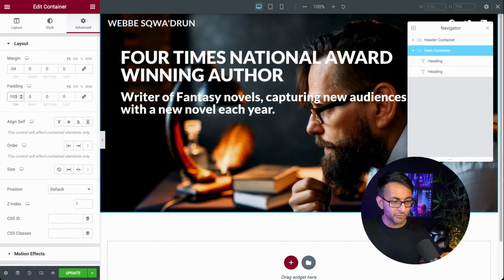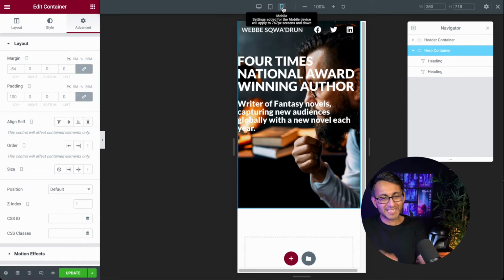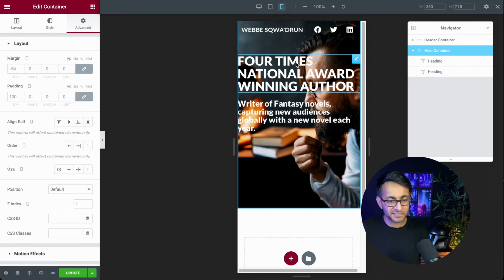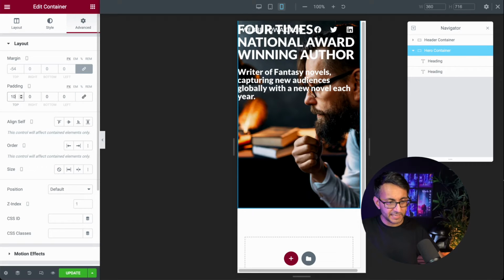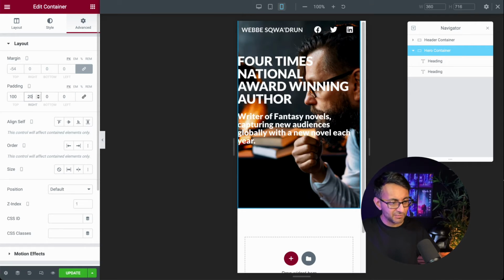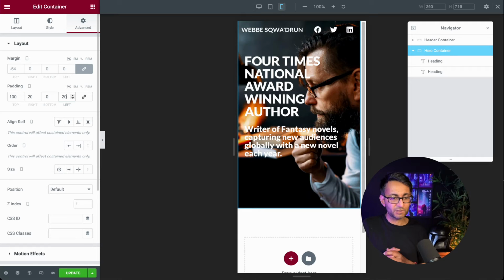Now before you move on, my tip is to check how this is going to look on mobile. So it now inherits the 100. Are you okay with that? Yeah, okay, I kind of am, but notice how the wording is now pushed up against the left and the right-hand side. So I'm going to go back in over here, put in 100 there, and say give me 20 on the left and 20 on the right.